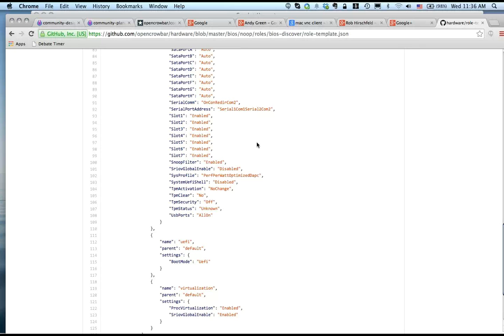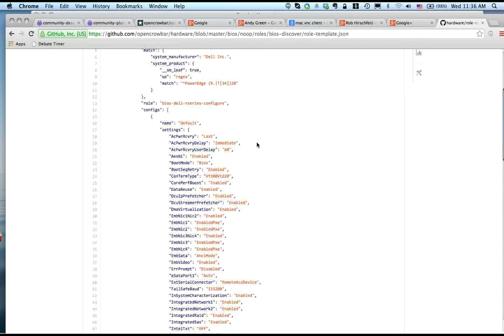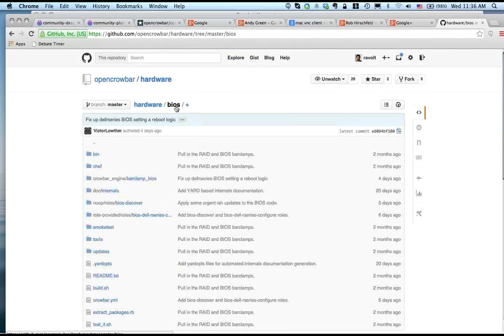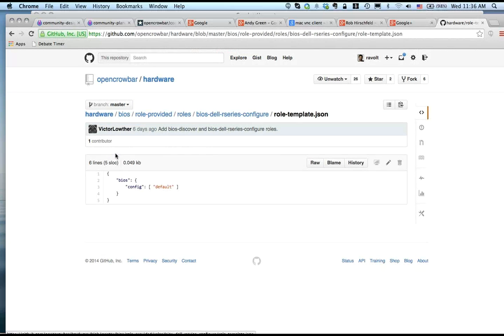That is, Rob, if you could go back up a couple of levels. Well, in your history, not up on the screen. Oh, right, yeah. BIOS. Yeah, go back to BIOS and role provided. Yeah, okay. So the point is you'd edit the attribute on that for the config, and then just add in more of what you want, and that shows up properly in the UI as just a text box that you can type in things. Right. And it's a list, right? Yeah, it's a list. Okay.